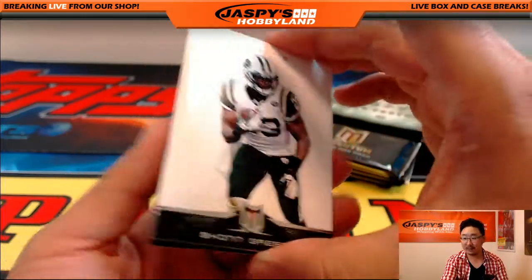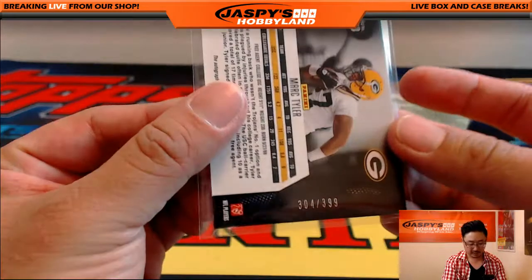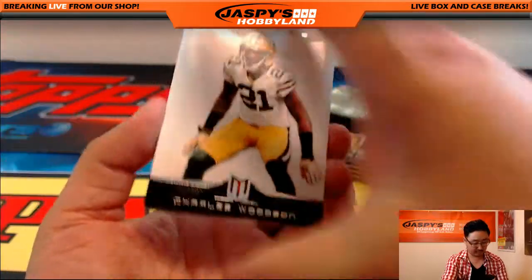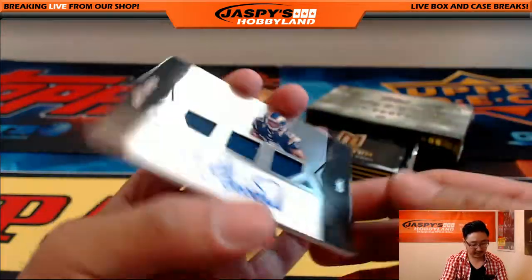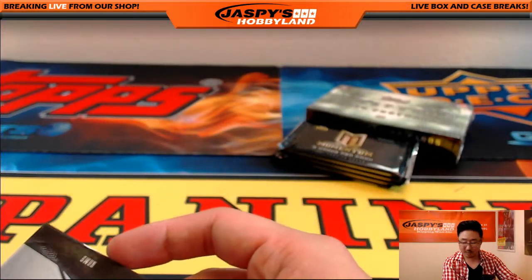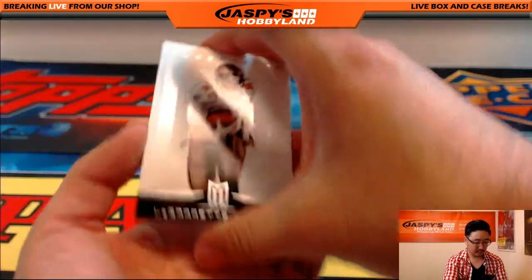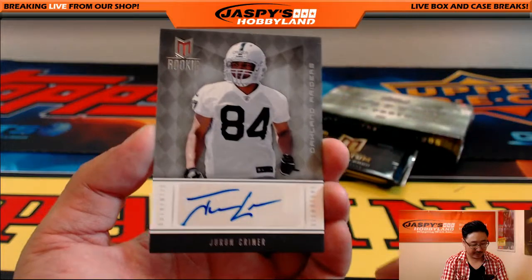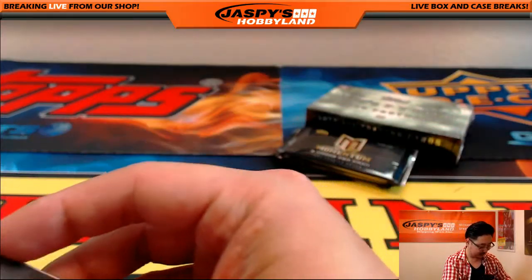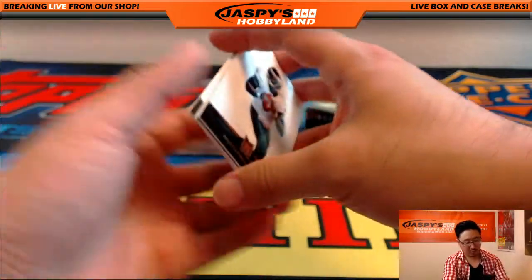Nice, we've got Sean Green and Steve Smith, and Mark Tyler for the NFC North. 304 out of 399. Packers Charles Woodson and Drew Brees, and we've got Chris Givens — Triple Relic and Autograph, 138 out of 599. That's for you Deanne, and the NFC West. LeGarrette Blount in the front, Reggie Wayne in the back, and for the Raiders — Jerron Kreiner. 371 out of 399 for the AFC West, Solaire and the Raiders. This is actually fun to do — you can see all the players that were hyped up, and then the players that weren't hyped that became big, etc.